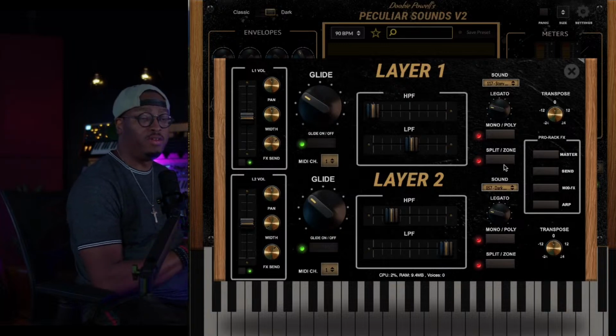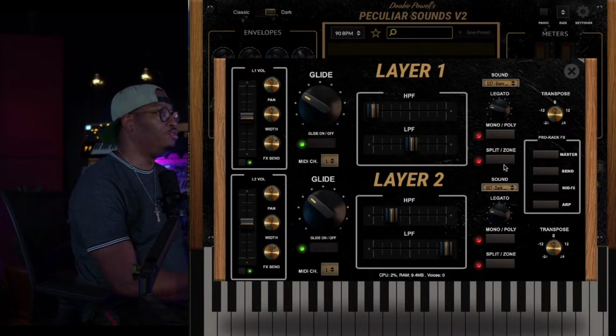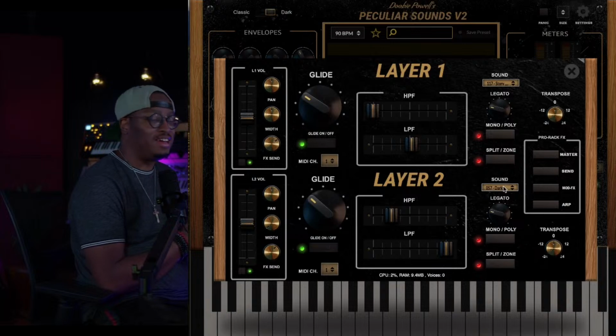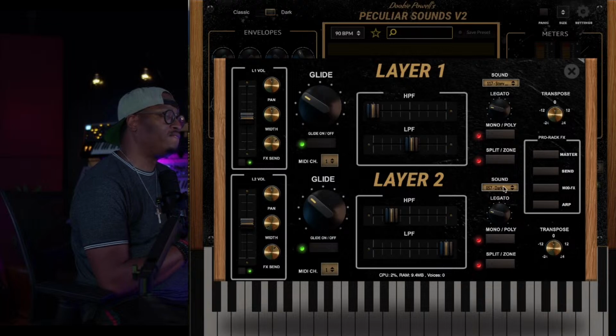Sometimes when it's hard to figure it out, I'll take the name of the patch itself or the layers and mix them in. So we're using Story Pad and we're mixing it with Dark Dirty Pad. So we could do something like Dark Story. I think that is what I want to go with. Maybe Dark Story, or we could do My Story.